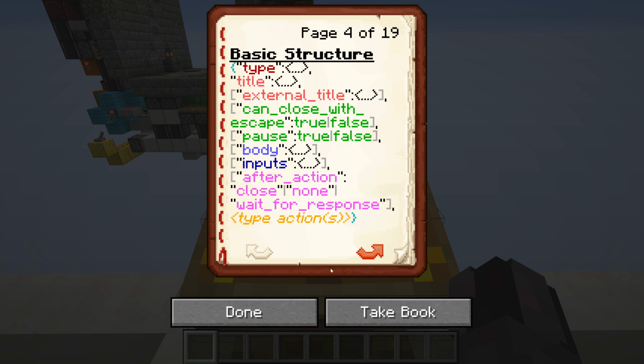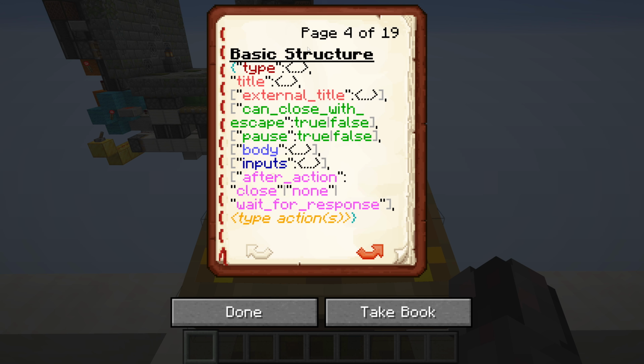And the only real difference between the two, if you don't know it, is that around those keywords here, you have those quotation marks. This is JSON syntax. If you leave out the quotation marks, then it's SNBT. That's the only real difference. Since JSON works in both cases, I'm going with that one for this tutorial here. But you can also use SNBT if you're directly in the dialog command.